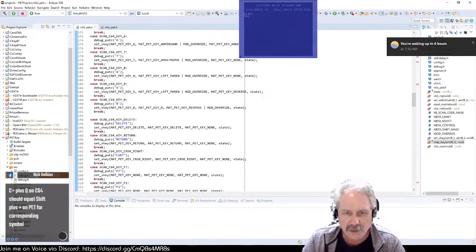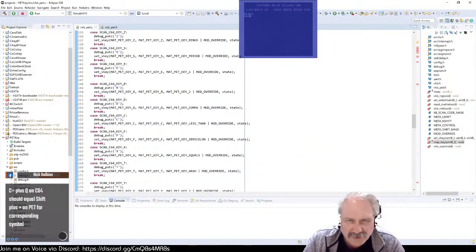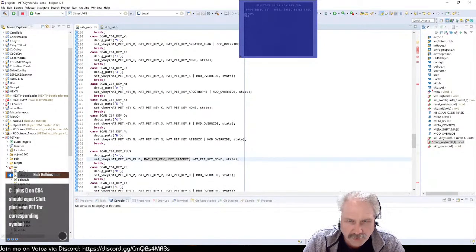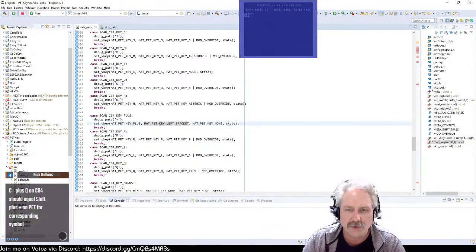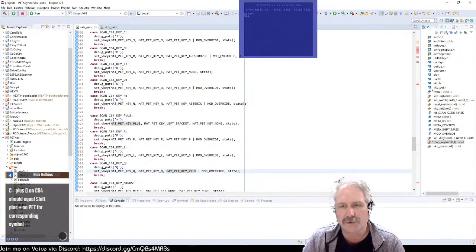So if we look here, where is Q? There it is. So Q, and you do a Shift Q, then I guess it's the Commodore key is what these are.